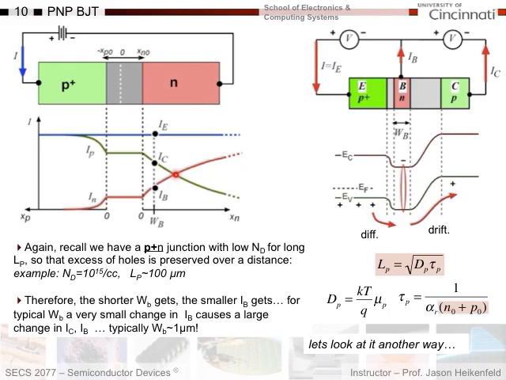Okay? So if I make my base width small, my width of this N-type material, here's WB, I make it as small as possible, then the amount of electron current IB needed to recombine with holes is really small because there isn't enough distance for them to recombine. So now you can see also what we've done. We've basically taken the P plus N junction, cut off this material, and then you can see how you get a large collector current for a very small base current, and hence you get amplification of currents.